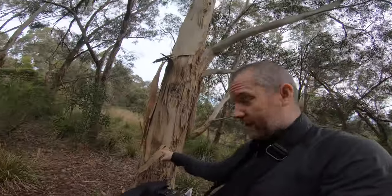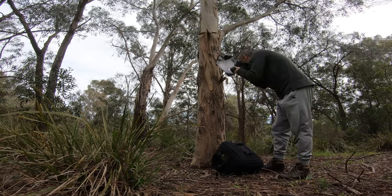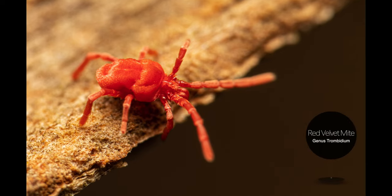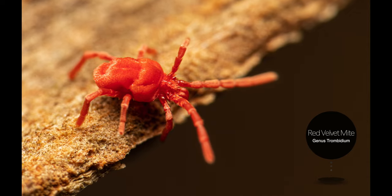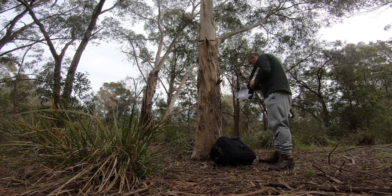I think I found our very last subject — it's a really beautiful red velvet mite and it's resting just over there. Hopefully it's going to stay still and I'll be able to grab a couple of shots at maximum magnification and also zoomed out a little. I'm really happy with that — that is really nice.